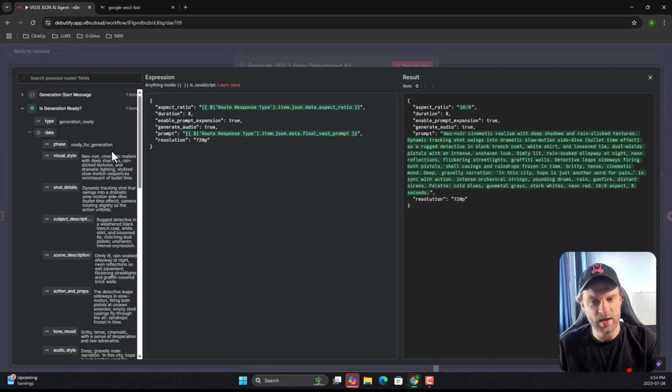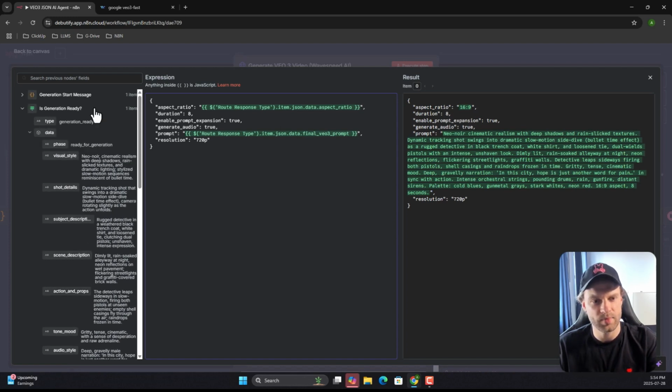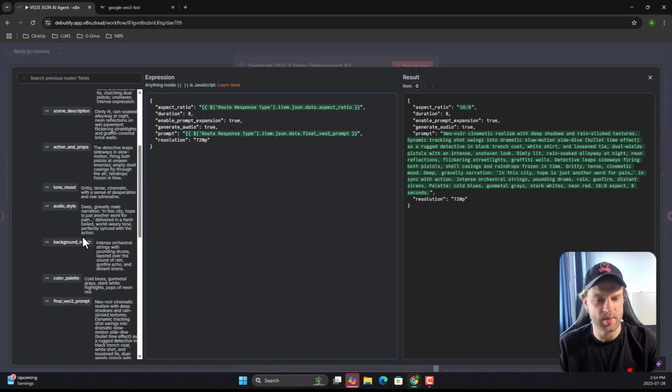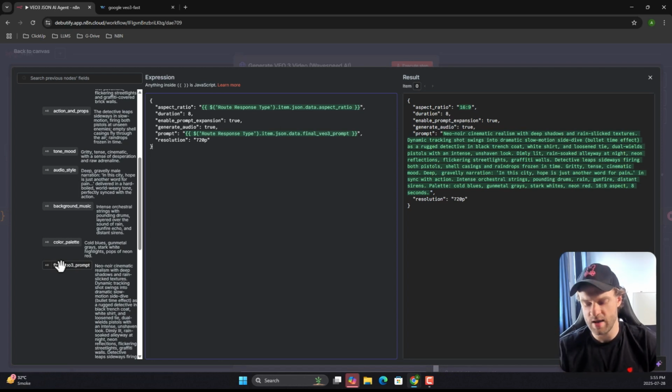And then we're going into the final VEO3 prompt. Again, that is done through accessing with dots. So if I scroll down here, we had item.data right here, and then that final VEO3 prompt, which is going to be right here. So that's one after another, and those are accessed by using dots within the JSON.